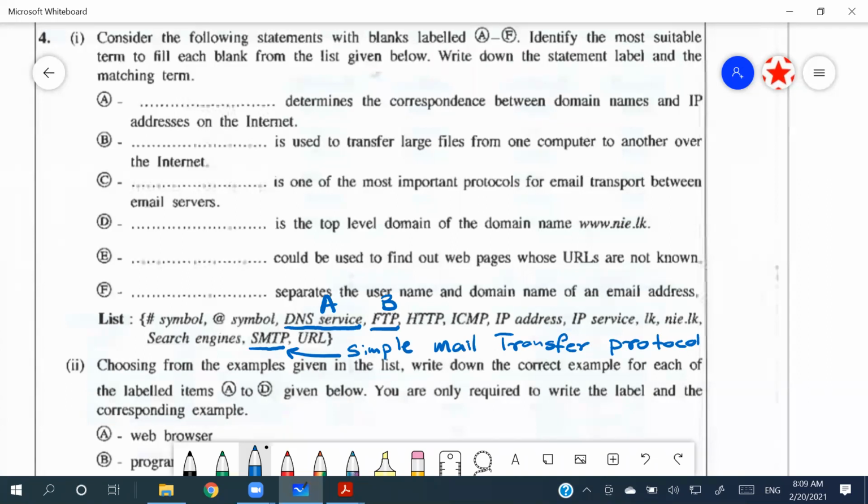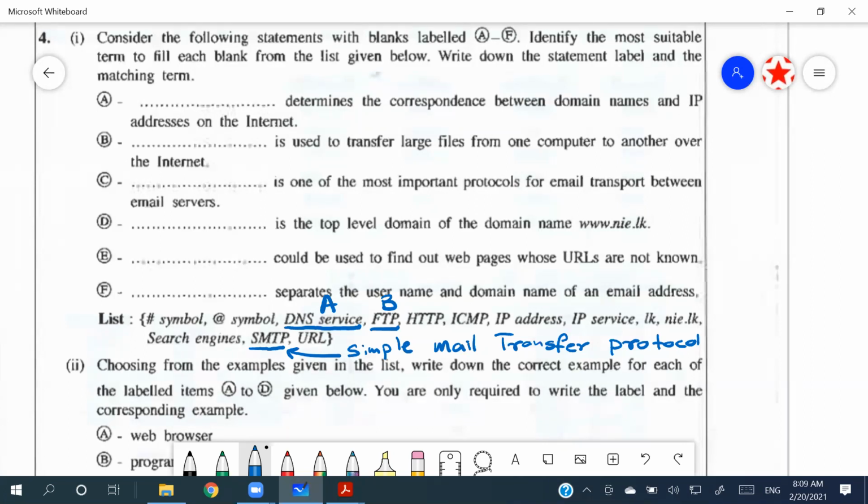ICMP is the other protocol that sounds like mail kind of things, right? But when it comes to transporting from one end to another, it's the SMTP that is going to help you, Simple Mail Transfer Protocol. ICMP is about controlling the message, right? ICMP stands for Internet Control Message Protocol.